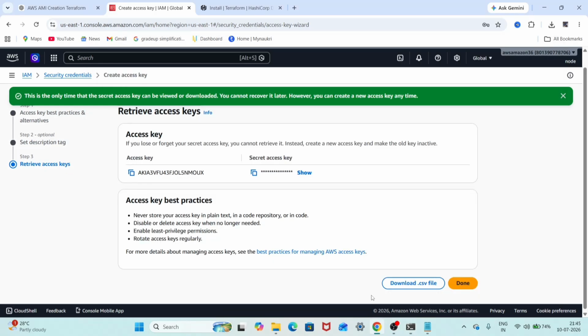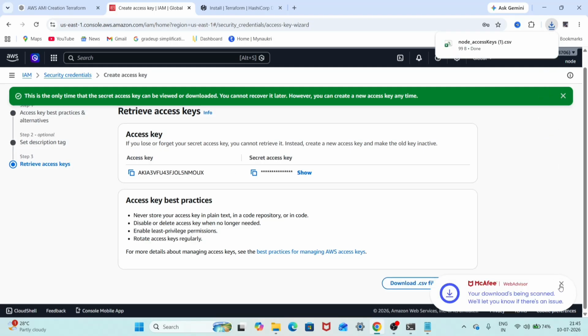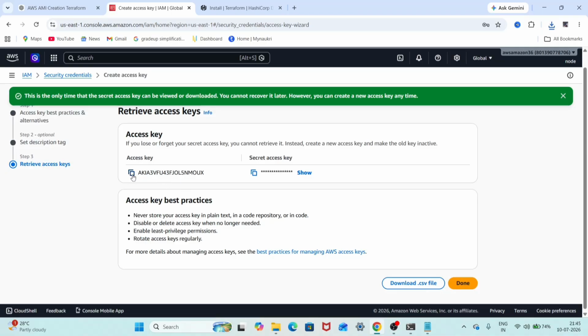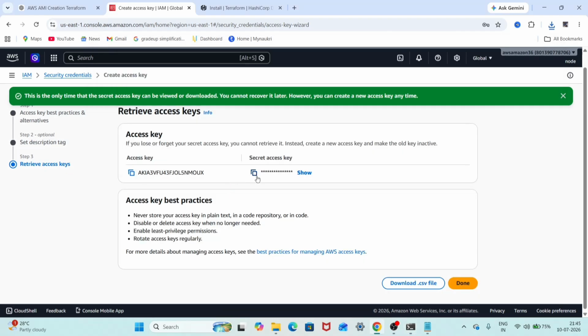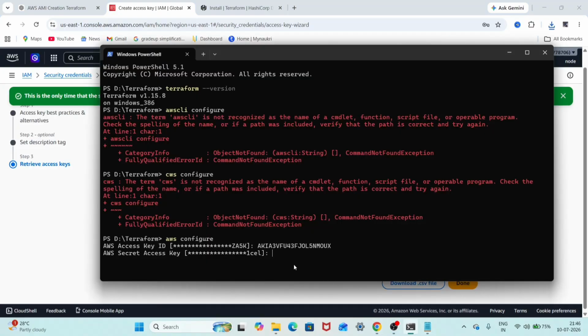You can download the .csv file for future reference, and also copy this access key ID, come back to the terminal, press shift insert so that your access key ID is pasted, and press enter. Now it is asking for the secret access key. Copy the secret access key, come back to the terminal, and again shift insert and enter.